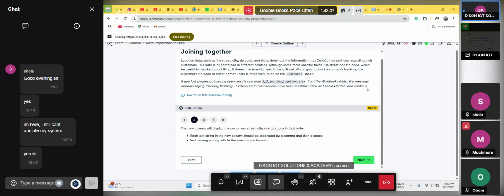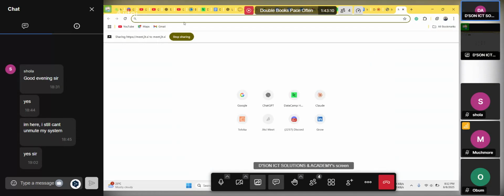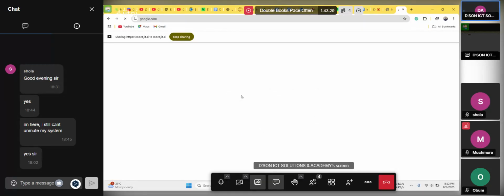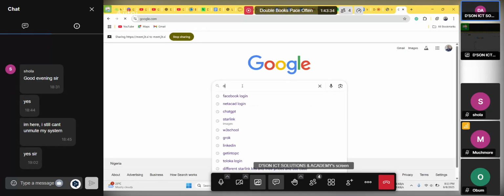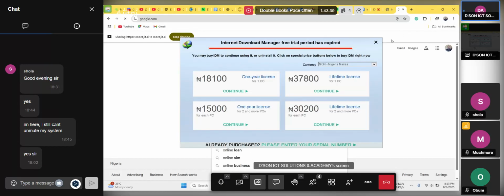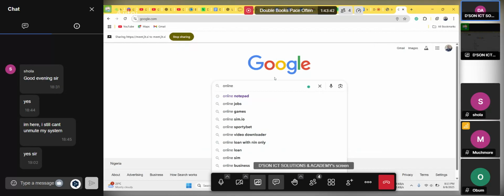So what I want to do now is use the online Excel. Like I've said before, I was having an issue changing the Excel from 2021, but I'll still rectify that. It's just a matter of time. Now I want to open Excel online.